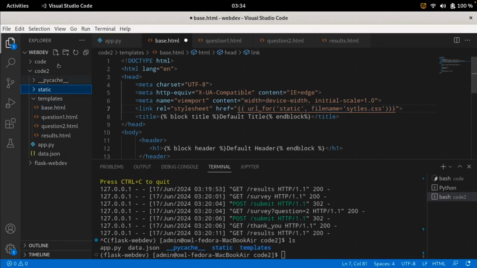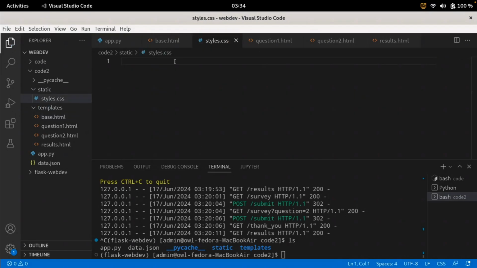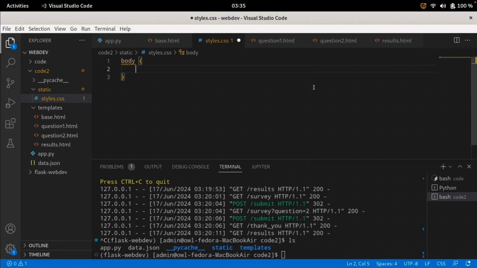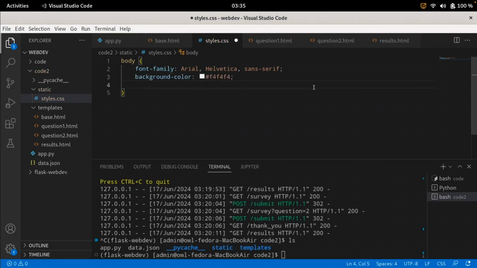All right, so here you will actually create styles.css. Back here in the base template, make sure you save this so that it applies to all the other files. All right, so in styles, I'm going to have something for the body. The body font family is going to be Arial, sans-serif. And we're going to say background color, that'd be hashtag F4F4F4. Then our margin is going to be 20 pixels, and padding is going to be 20 pixels. So it'll be on every page because every page is going to use the base template.